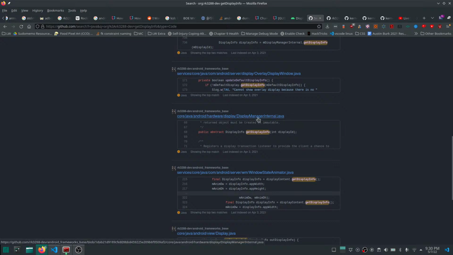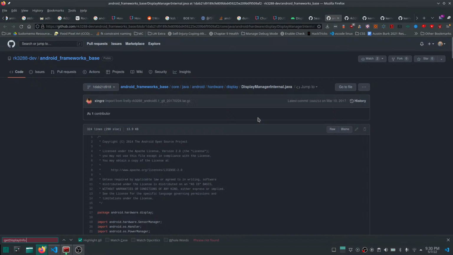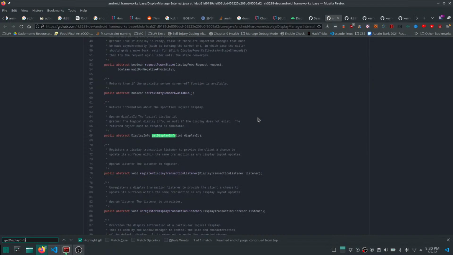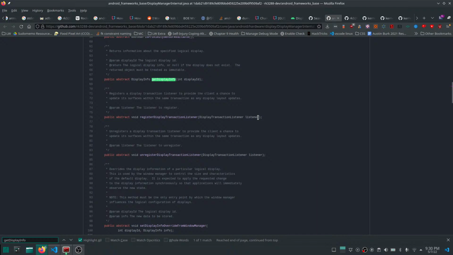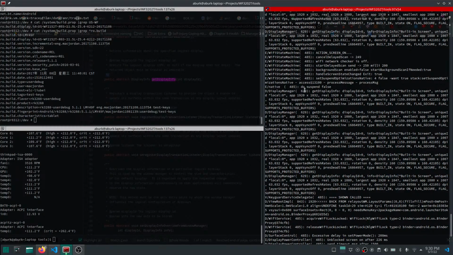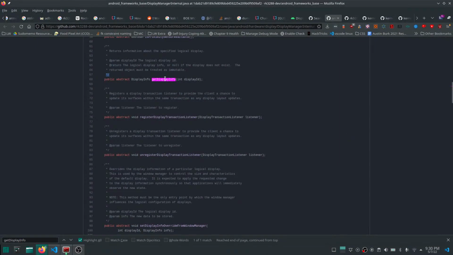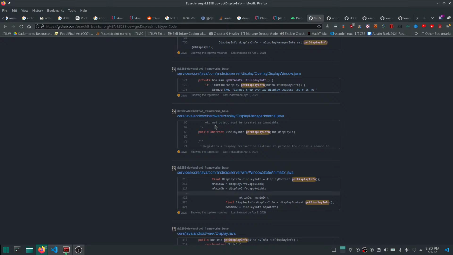This looks useful. getDisplayInfo, DisplayManagerInternal.java. Public abstract. Oh, it's this display ID info. Okay, so that looks like the right one. It's an abstract method.